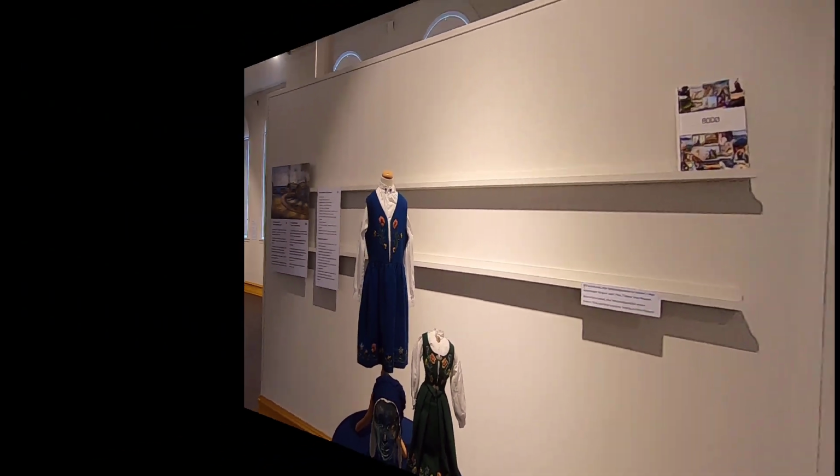Very interesting. So they've got a small cinema here that they run like a 20-minute film or something. It runs every half hour, so let's pop in. Here's the cinema. Let's pick a spot. I just watched the 25-minute film there, and that was really interesting. It went through the history of the town all the way through.